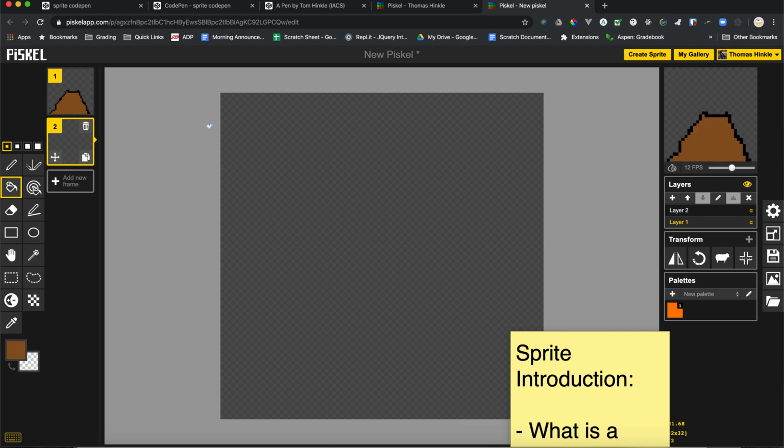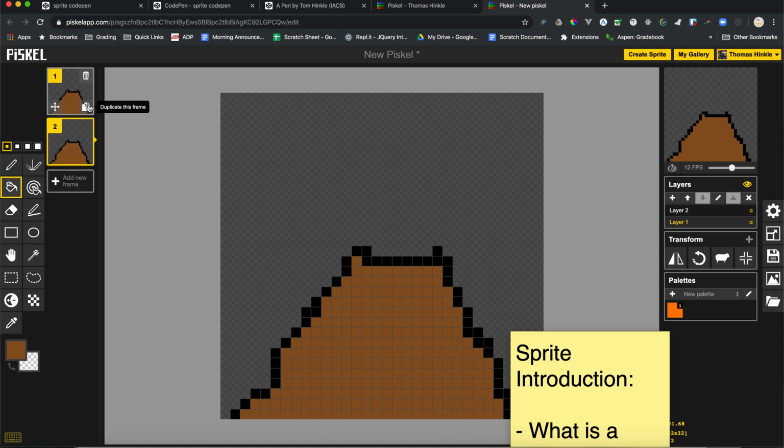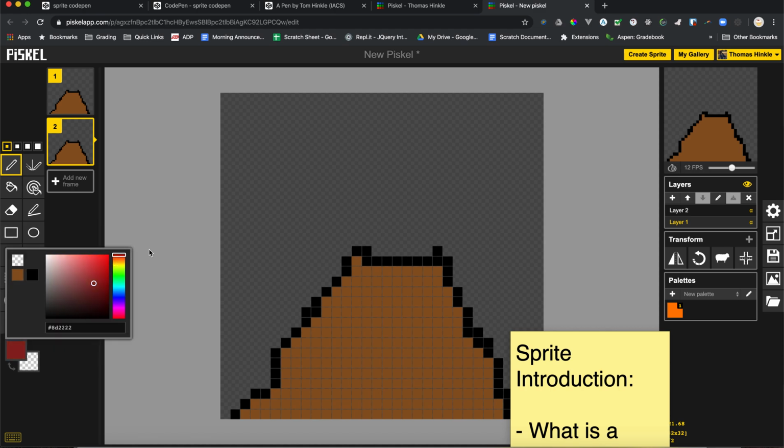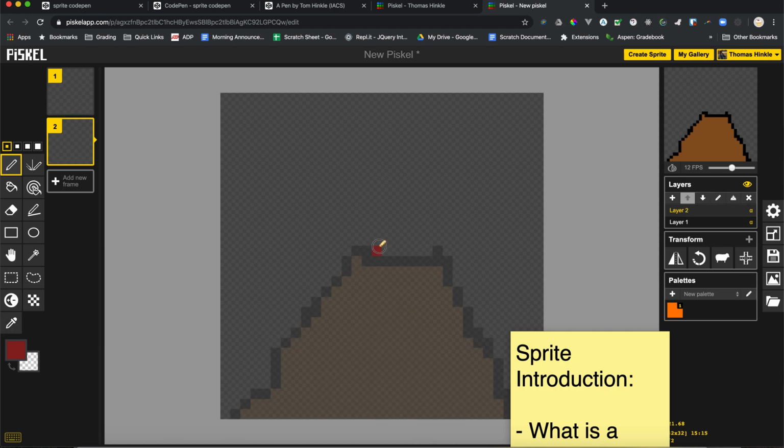Then I can add a new frame. Actually, even better than adding a new frame typically is probably copying, because now every frame will have the same background. And then now what I will do is I will add the lava coming out. So I can add on this second layer lava. And oops, I forgot to copy. Oh, did it not copy both things? Well, here we go. We'll duplicate.